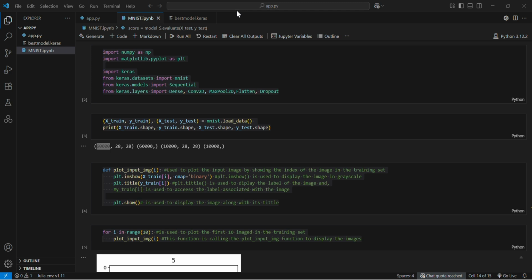So today we are working on a digit MNIST machine learning project. In the first cell, we are just setting up the environment. NumPy for arrays and maths, matplotlib.pyplot, which we imported for quick plots, Keras as the deep learning framework, MNIST for ready-to-use 28 by 28 digit images, the Sequential API to stack layers, and the key layers: Conv2D to extract image features, MaxPool2D to downsample, Flatten to turn feature maps into a vector, Dense for classification, and Dropout to reduce overfitting.